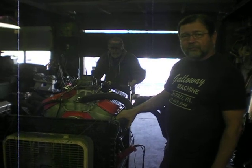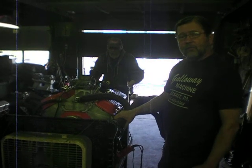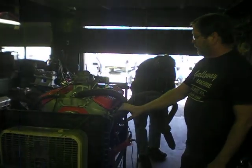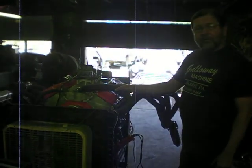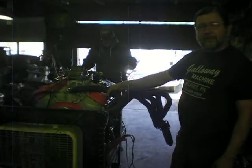It's a very good oil for the street. So we're probably going to run a 10W-40 or a 15W-40 oil in it with a high performance racing filter. So let's see what the headers do now and just listen to it a little bit. We're going to stick this in the car after a while, and this will be running by 5 o'clock. Right now it's probably about 12:30 or 1 around there. So this will be running tonight in our Chevy II, and maybe we'll take a couple videos of that.